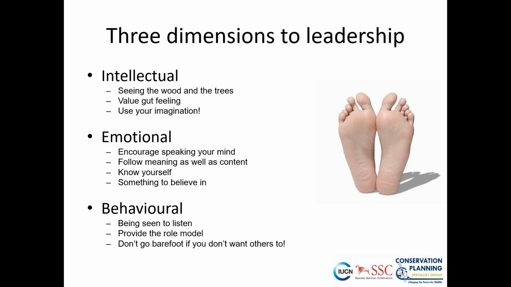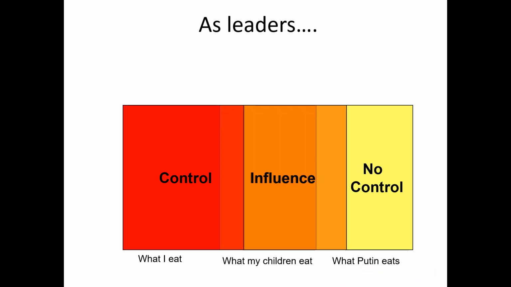the team around us. And lastly, I would just say that what we're talking about here, and in fact what we're talking about throughout the whole course, is about recognizing that we cannot control lots in our lives. We may be able to control what we eat. What I can't do is control what my children eat. I may want to. I may put stuff in their lunchbox, and as I did this morning, and try to persuade them to take it to school to eat it. But I can't make them eat at school.